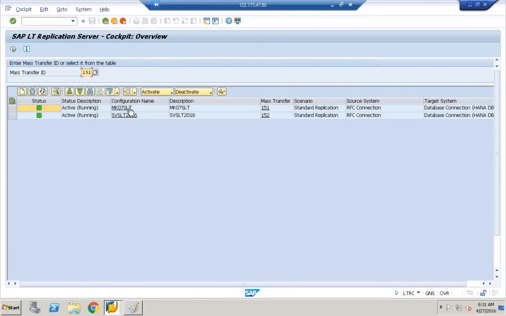Also, we need to verify the status of the metadata tables at HANA Studio.